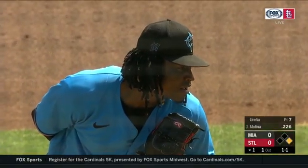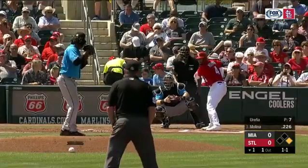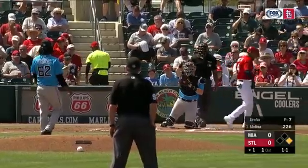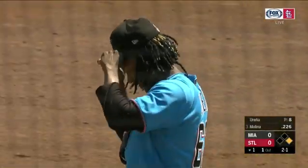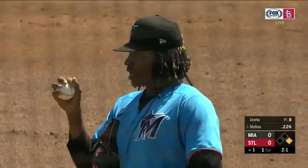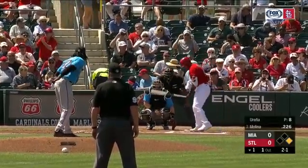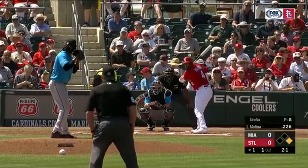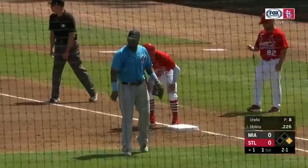backwards a lot of times, too, which when you broke into the league, that really necessarily wasn't the case. You come in with a fastball, set it up, and then you might see the off speed. But now you're seeing guys start with change up, curve before the fastball. Right. The new modern way of pitching. You're not trying to make it through 7 innings. You're trying to use your best stuff to get through 5 innings technically. So there's no need to set anyone up. Just take what you got and go for it. And Wong back safely at first.